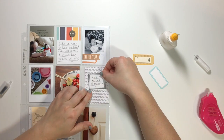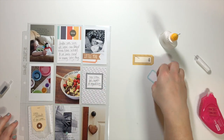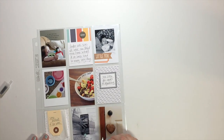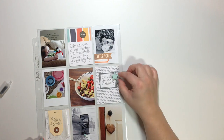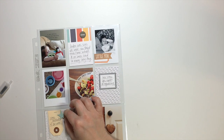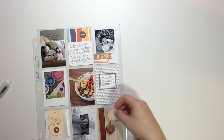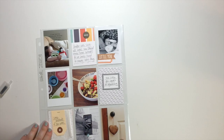You can see that I wrote some journaling on that top middle card, and that's where I stuck that chipboard piece that says now, and then I did some journaling on a label, and I stuck on that final card. Now I'm just playing around with a little bit of some extra embellishments here to see if I want to add them, but I don't end up adding them. This is pretty much it.